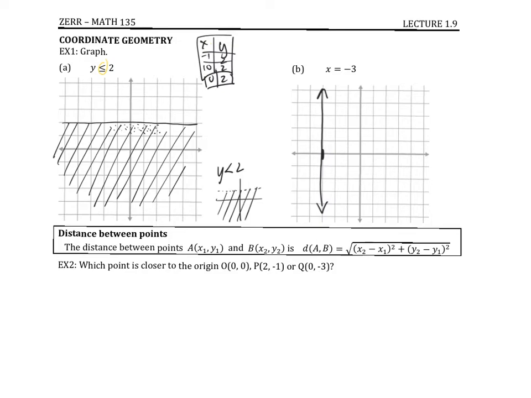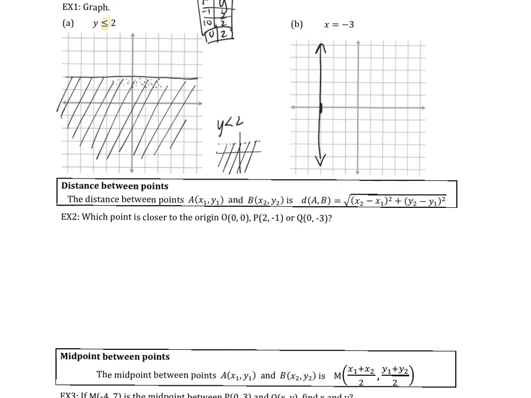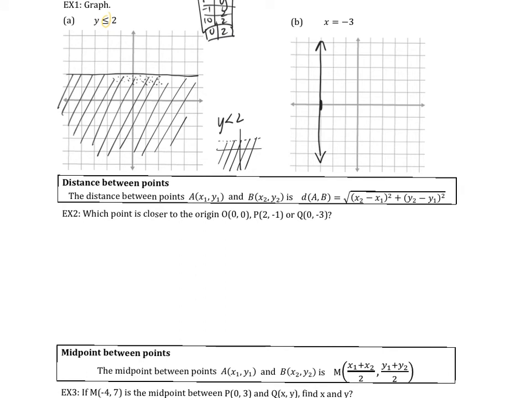And the distance formula, we're going to just use this so much as we move on in math. So I wanted to show this again. And so we've got which point is closer to the origin. So we could graph them and kind of get a ruler out and look at it, or we can just use algebra. So here I've got -2, -1, and then I have 0, -3. So this is point P, and this is point Q, 0, -3, and 2, -1. All right, so looking, to me it looks like P is closer, but let's just actually measure it.